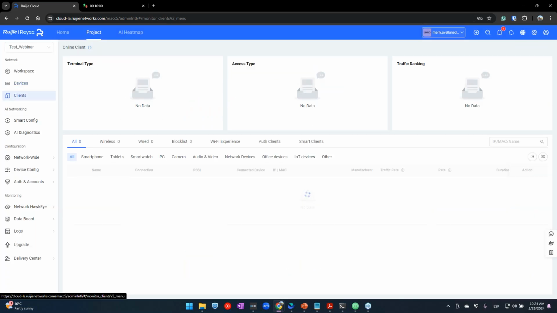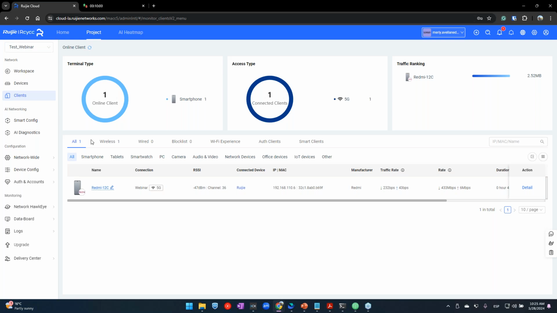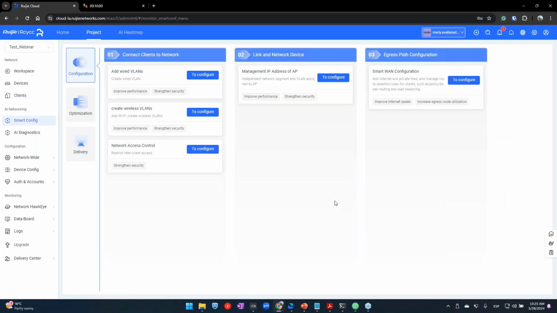We will see here the clients too, the online clients too, into the cloud. And this is very important to AE networking. If we click here in smart configuration, we will see a brief of some basic configuration in a basic network.